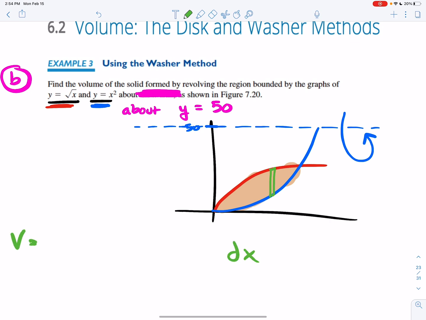So for the next few examples, you guys, I'm focused more on the setup than I am the answer, okay? So setting it up is really all I'm worried about. Okay, so here we go. I know there's a clear gap here, right? So I know it's going to be a washer, so let me set this up for a washer. And I know the region still starts and stops from 0 to 1. But this is where it gets weird. So pay close attention.